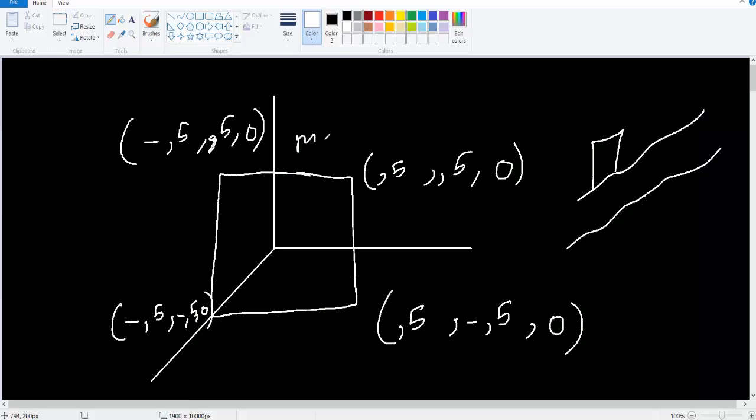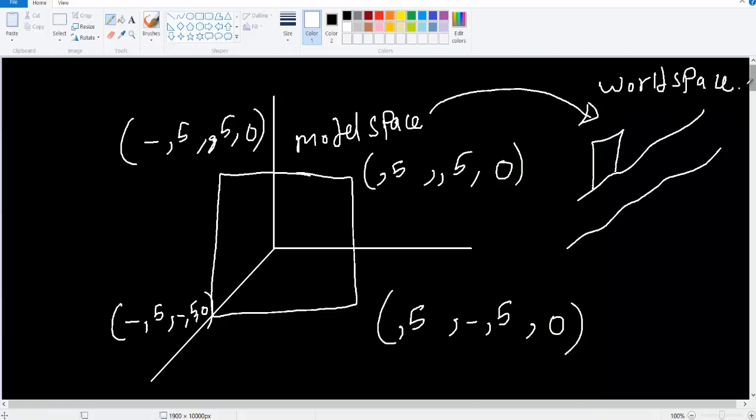So this is the model space, and now we transform it into this world space. We can see that in order to achieve what we require, we need three basic types of operations. We need to be able to translate these points or these vertices to their proper locations in the world space.